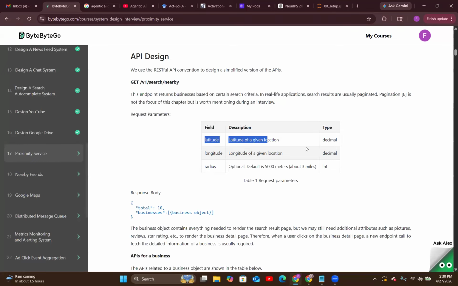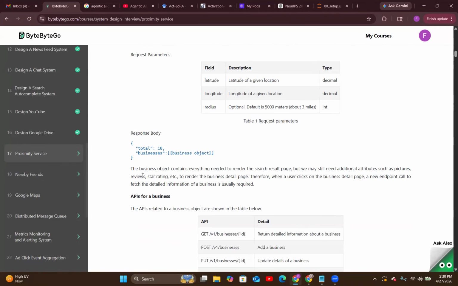So the thing is that we will have three fields in the request body, which is the latitude, longitude of the customer user's location, and radius is like within how many meters we need to find the nearby businesses.